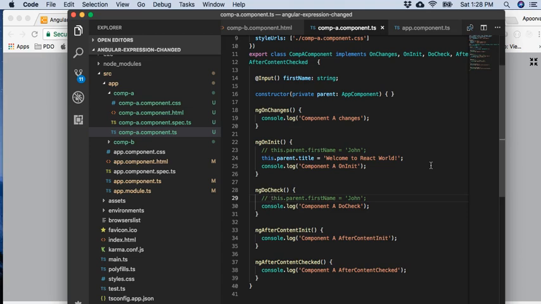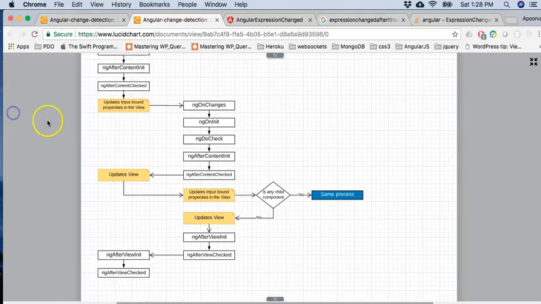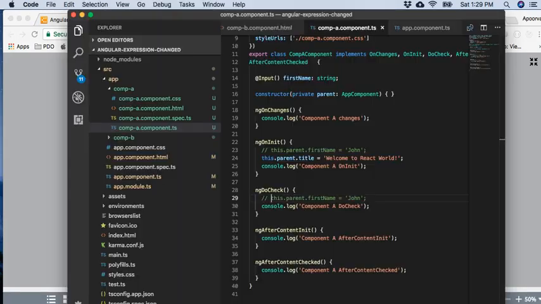But the case is completely different when we discuss an input bound property, because the input bound property in the mockup is set at this step, and then we are running these steps. So you cannot change this value in these lifecycle hooks. Whereas a property other than an input bound property is initialized for the first time under this section, so you can change its value. This is not going to change the value when the second loop runs.